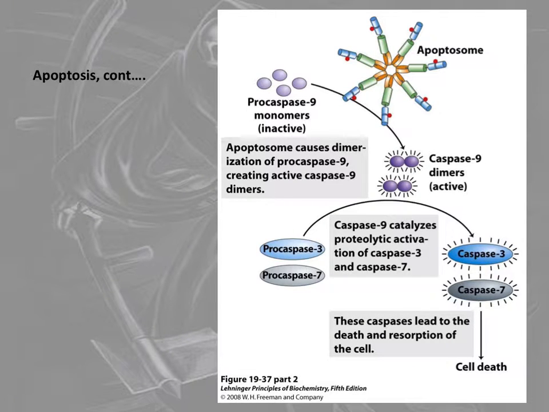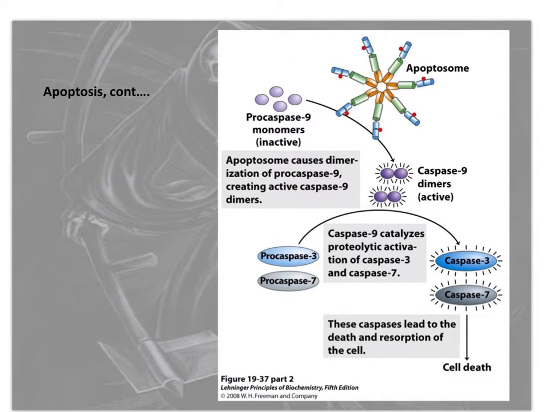Then what happens, so we're not done, even though it's called the apoptosome, we haven't killed off anything yet. I sound a little too happy about that. But it's the apoptosome that's going to activate the caspase signaling pathway. And we talked a little bit about that in some of our classes, where a lot of these caspases are enzymes and proteases, but they are always in a precursor form called pro. So the apoptosome is what activates it. I won't ever ask you to memorize the numbers. I don't even know how they come up with the numbers, where it goes from 9, and the 9 activates 3 and 7, and then these are the ones that actually are responsible for cell death.